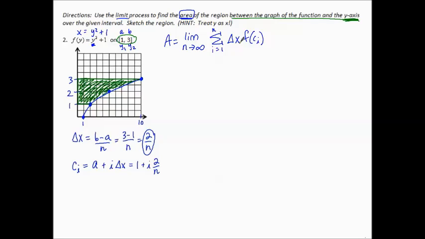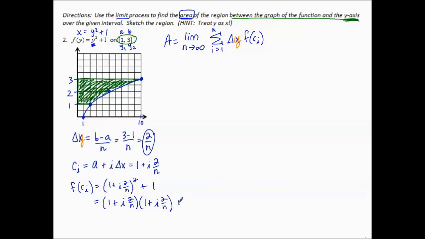Remember that delta x is what we're used to saying, but in this case, because it's f of y, this is the change in y. This is delta y, because we're subtracting the y values on the interval 1 to 3, 3 minus 1. So anyway, let's go ahead and plug this into our function. Since this is the y value, this helps us get our height. So see that the y is squared. So instead of y, I'm going to plug in 1 plus i times 2 over n. That got squared, so this gets squared, and then I have to add 1. Remember that this means that I'm multiplying this to itself.